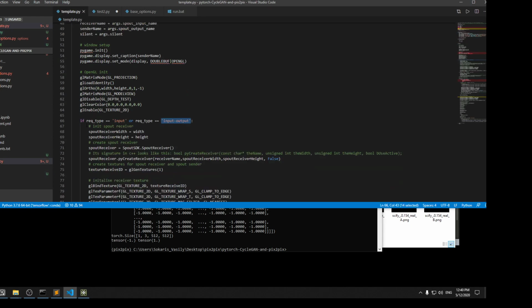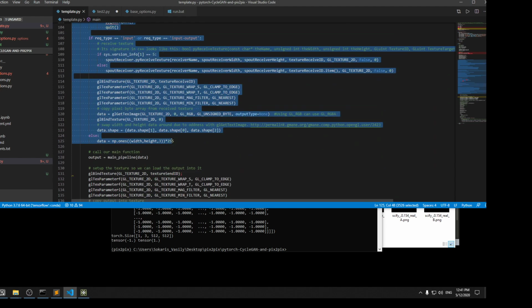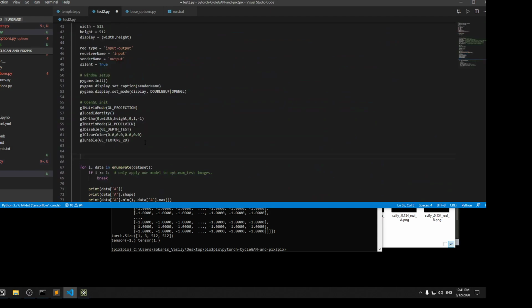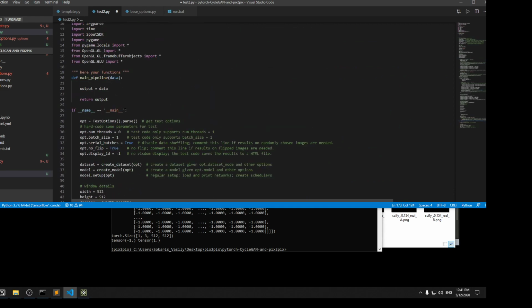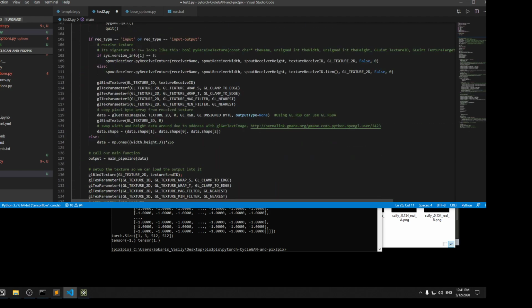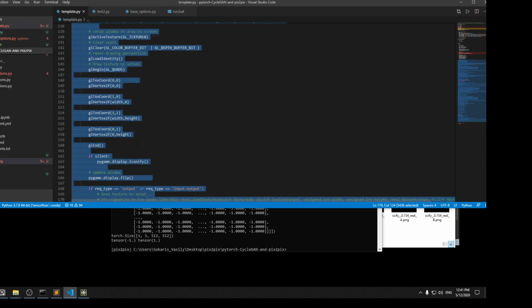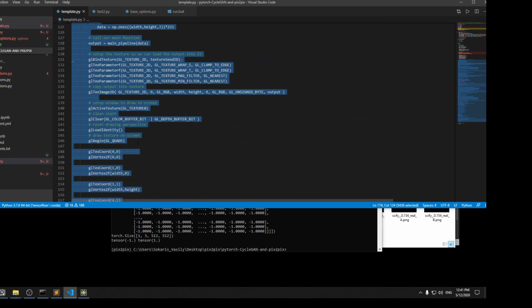Okay, this part. After we need to put this part. And basically now we just need to copy all this stuff, the rest here. And this one I will just call the main function. And this main function I will call from here. Yeah, so okay, should be fine. What now?